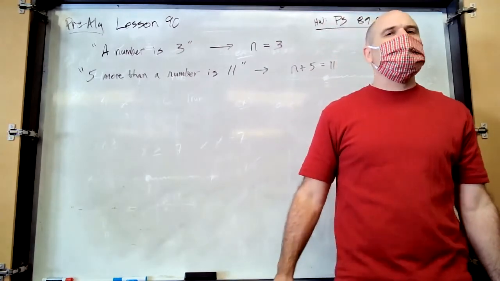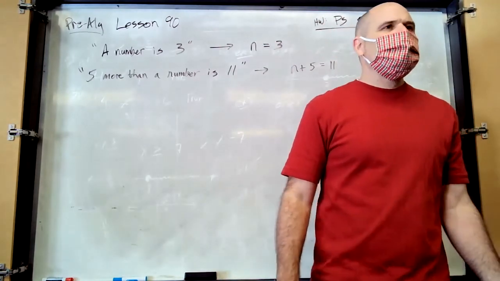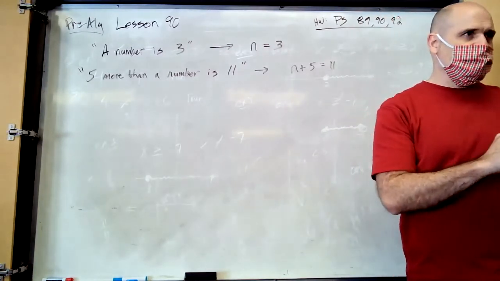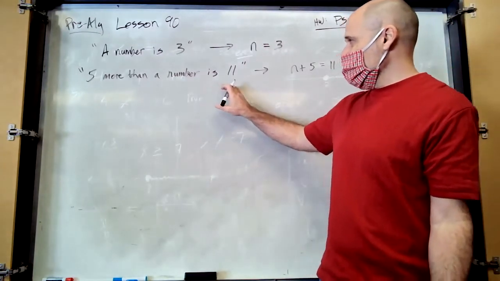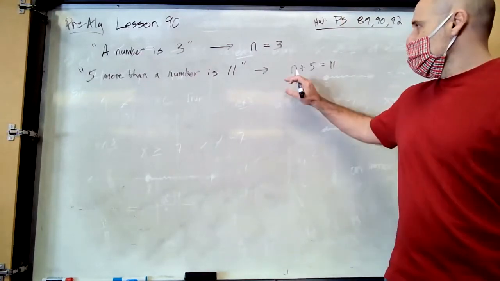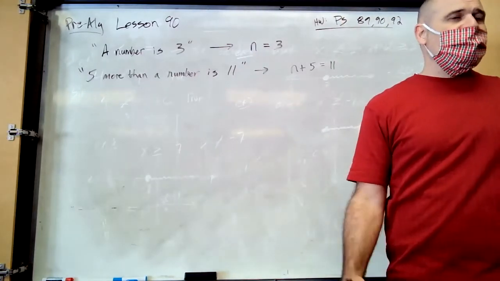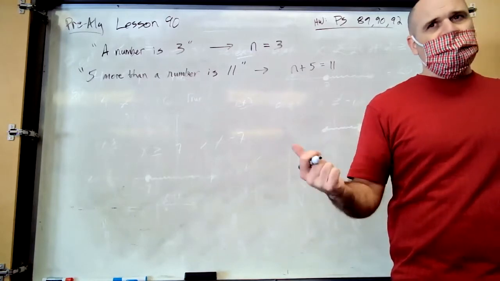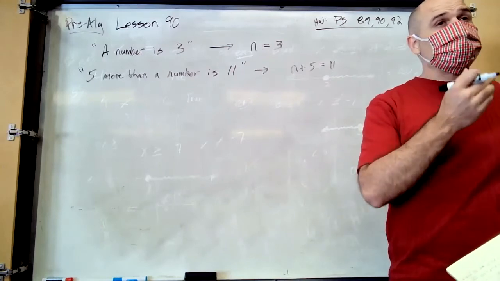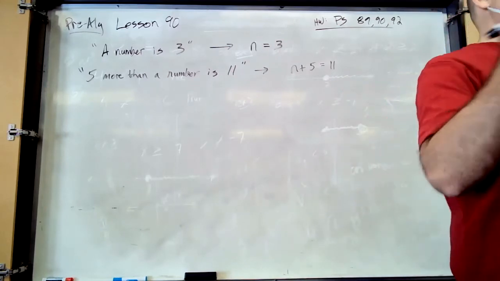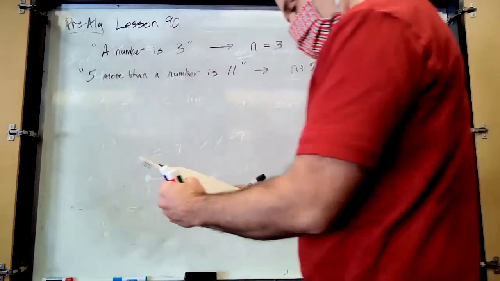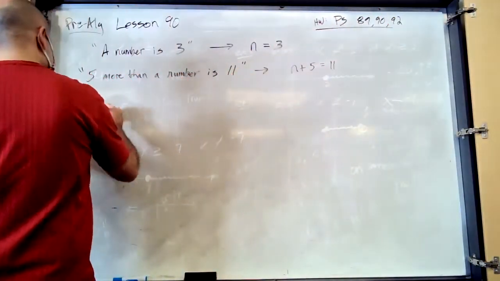It's not. All right. So, Nathan, you just started mathing. Don't math. Translate. Okay. 5 more than a number is 11. Don't start subtracting. Translate it first. Get your bearings, and then do it. Now, this is an easy problem. You guys could have figured this out without translating it, whatever. But this is how we learn these concepts, on easy problems, and then we can apply them to more complicated problems.